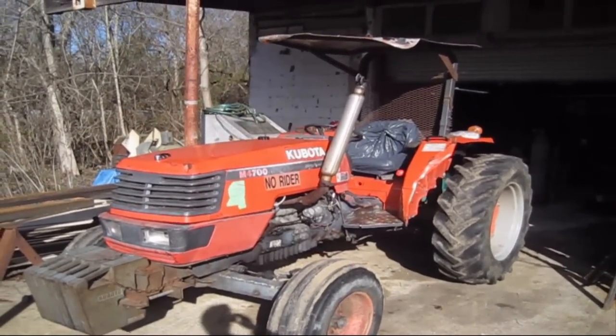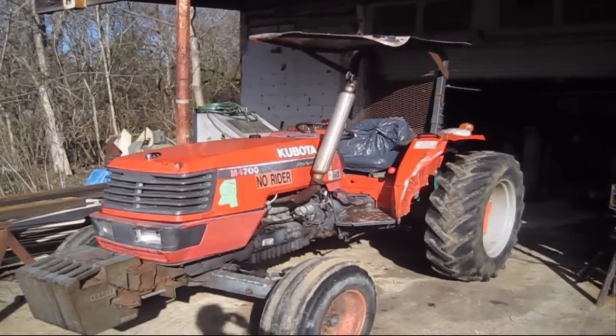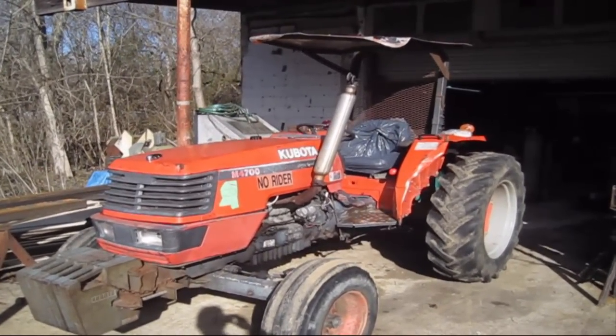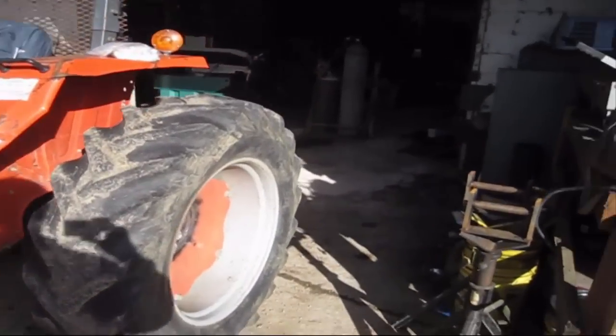Now, some of y'all may know, some of y'all may not know, I am not a fan of Kubota tractors. But whatever you get, it's what you got to work on. So, what do we got going on today?